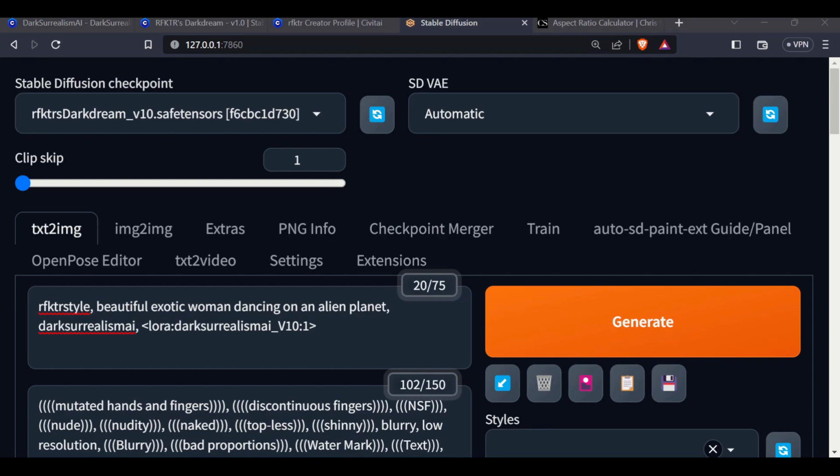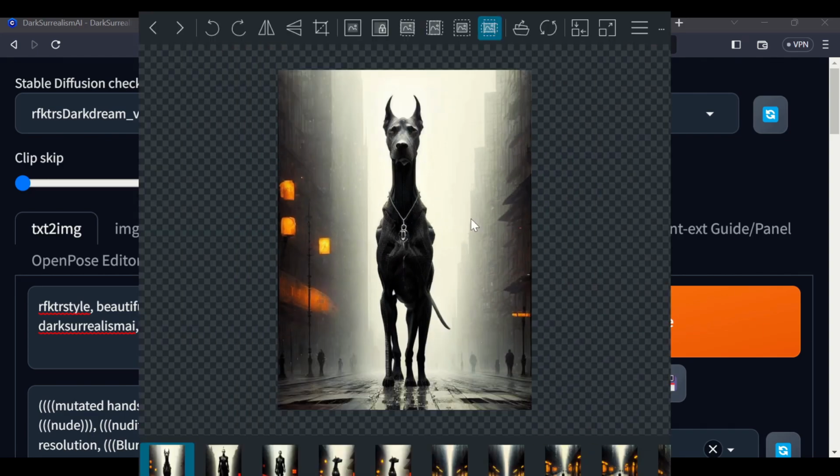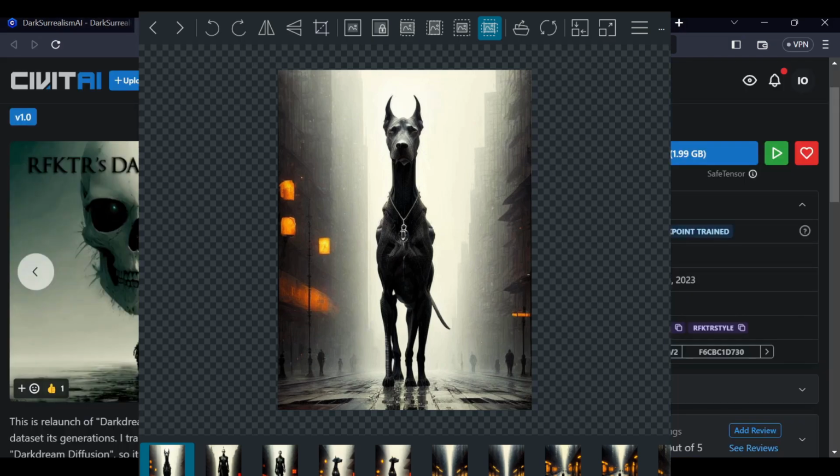Let's go. What happened to my dog? Okay. Look at that dog. Now this one will show you the model, because a lot of this is the model. Like if you look at the, hold on.